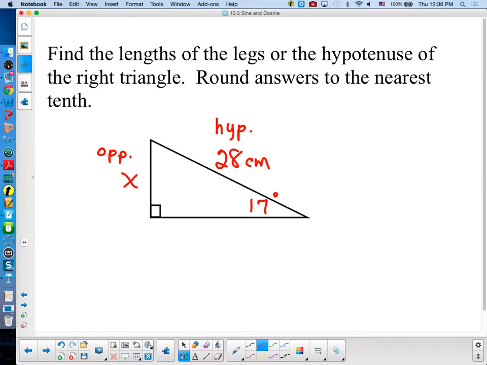So now we have to look. If I use tangent, I need an opposite and adjacent. I need opposite and hypotenuse. So instead of tangent, I'm going to use sine. So sine of 17 degrees over 1, let's write down what we're doing, equals opposite, x, over hypotenuse, which is 28. And you're going to write that on every problem when you're trying to find a missing piece of information. Got the answer? Okay, you took 28 times the sine of 17.